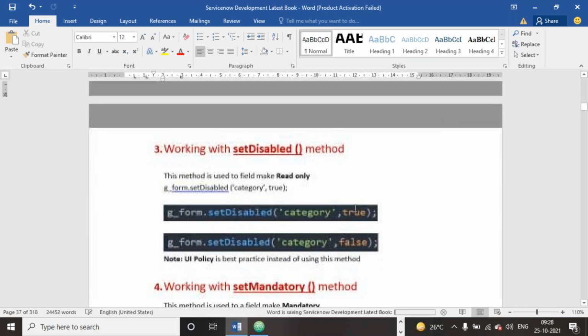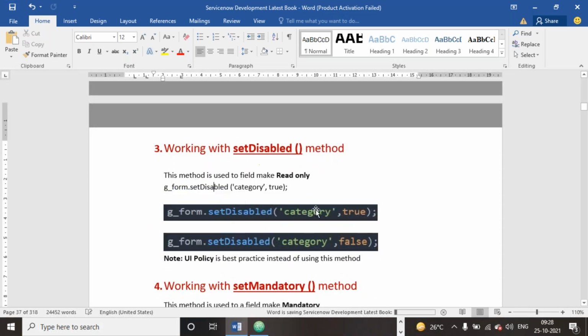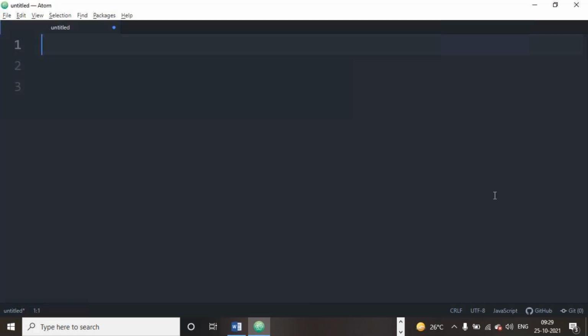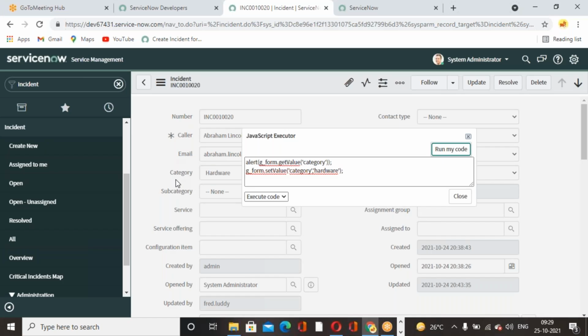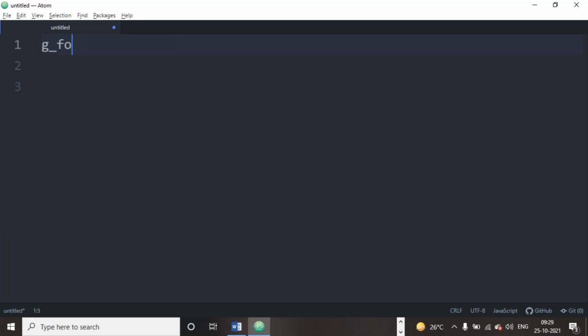Next, setMandatory. When you want to make a field mandatory or read only, visible or invisible, these operations I can also do with GlideForm. Suppose I want to make one field mandatory. Now the category field is not mandatory, right? Now I want to make this field mandatory. g_form has a method called setMandatory.